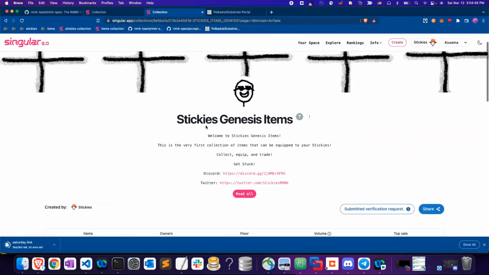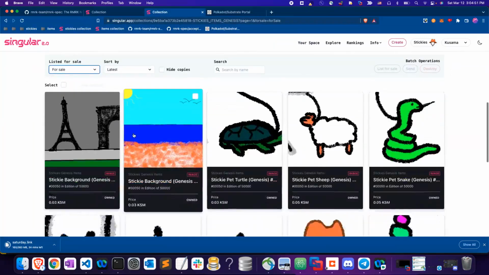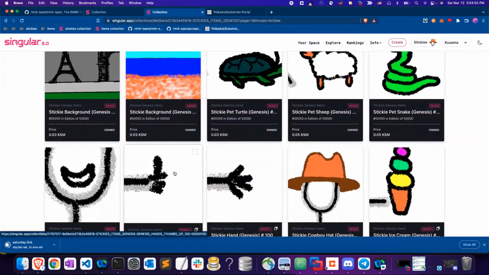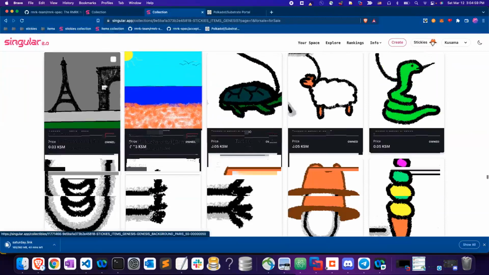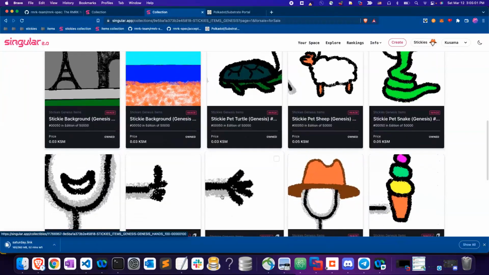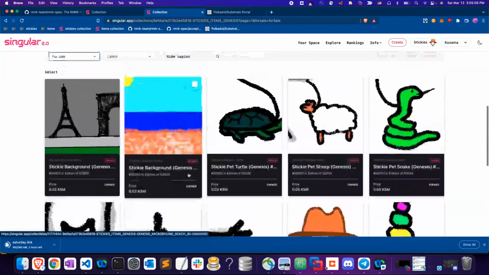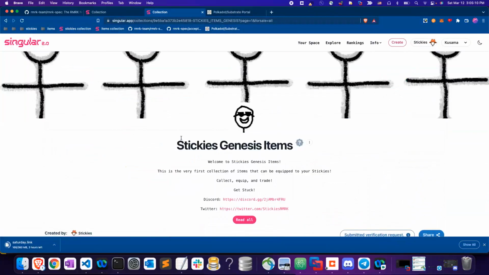The current collection lives at this collection here, and there are I don't know 50 or so items. There's a thumbs up, a regular hand, a smile, a turtle, a couple backgrounds, and there's more than I have showing here. These are just the ones for sale at the moment.